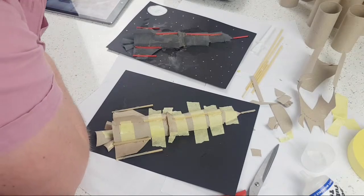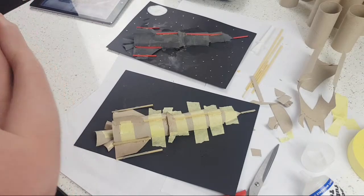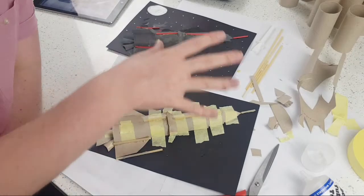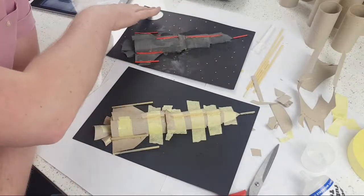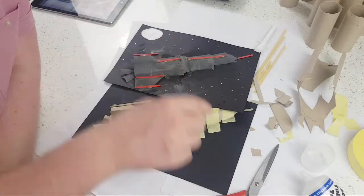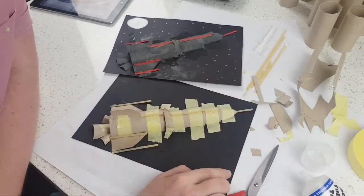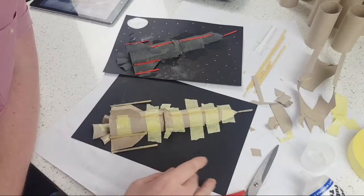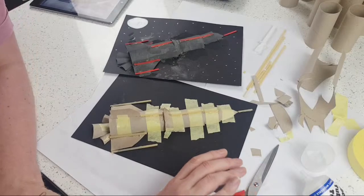Okay, so once I've got to this stage, I am now onto the stage where I can start decorating it. Now, you might have used black card, you might have used a different colour card, completely up to you. But because I used black card, I had a silver Sharpie, so I added stars on there, and used it to make a moon up in this top corner. Obviously, you could add any planets there. You could do the top of a planet in different colours. If it is on card, you'd probably have to use paint for that, because we're not going to see the felt tips on the card. But with paint, you could draw some brilliant planets and other things like that. They would be awesome to see.